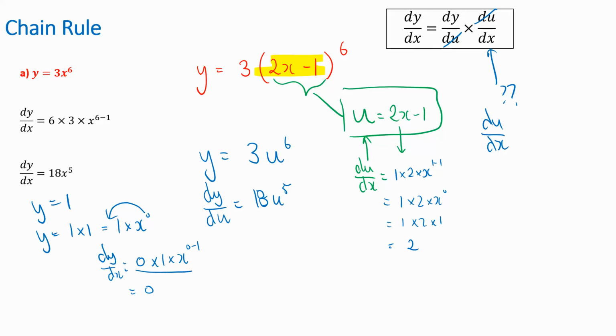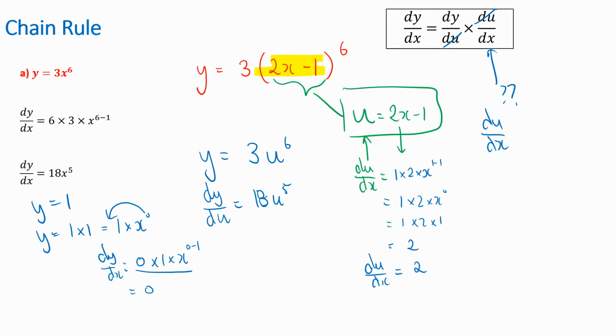We said I wanted to find delta y, delta x. That was the problem, right? We found that it's easier if I replaced it with the letter u, and I did. dy du, or delta y, delta u, gave me 18u to the power 5. But, according to the chain rule, if I made up a letter u to make it easier for myself, I also need to find delta u, delta x, which we did. We found delta u, delta x was derivative of 2x, which is 2. Derivative of negative 1 is 0, so that means delta u, delta x has to equal just 2. Because it was 2 and that was 0, so 2 plus 0 is just 2.